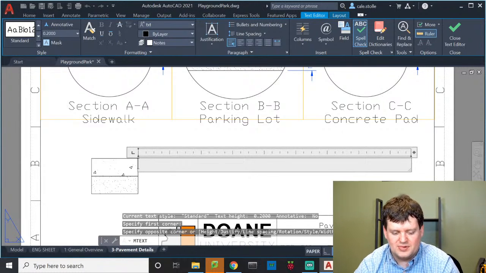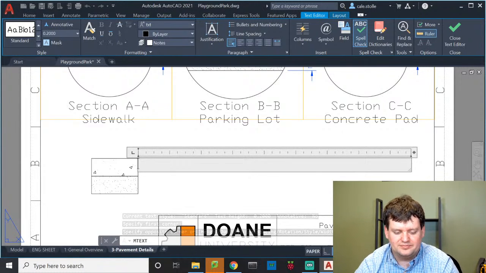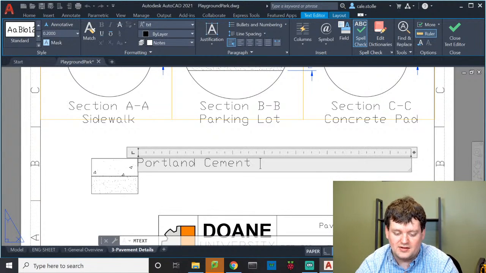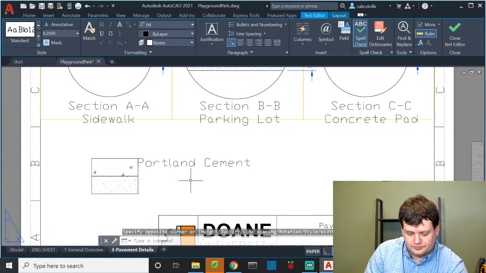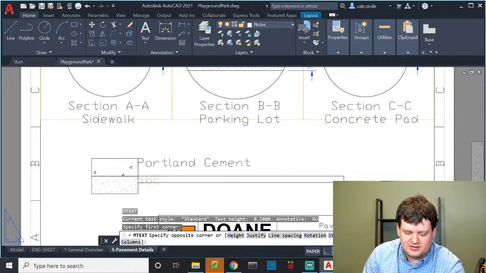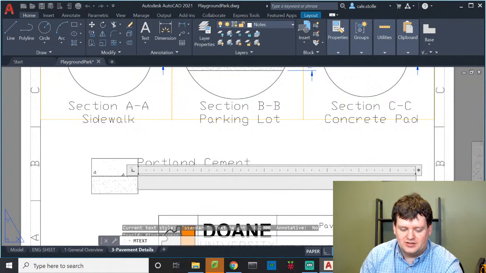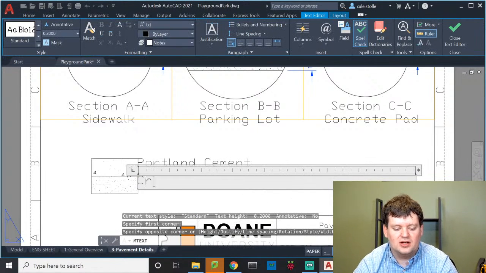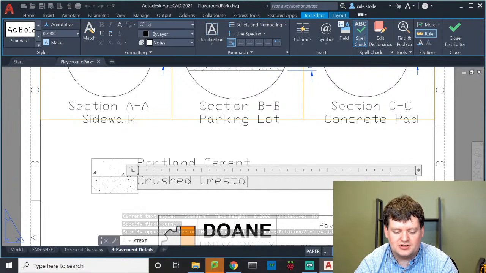And this will be Portland cement. And I'll do another text box down here, drag it over, and this will be crushed limestone.